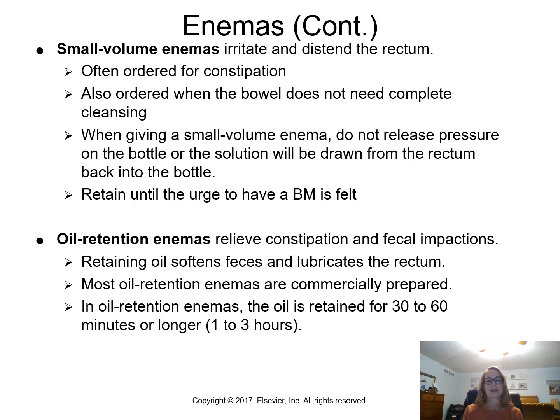Small volume enemas irritate and distend the rectum, often ordered for constipation, also ordered when the bowel does not need complete cleansing. Okay? When giving the small volume enema, do not release pressure on the bottle or the solution will drain from the rectum back into the bottle. Also, you will start putting air in there if you do that. So I'll show you how to roll it up and make sure that there's continuous pressure until the solution is done. And then without letting go of the rolled up bottle, you're going to take it out. Okay? You want that person to retain that enema as long as they can, until they have the urge to have a BM.